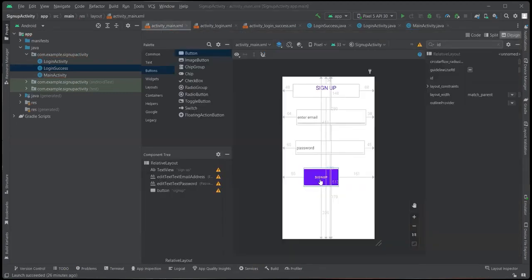When I click on this sign up button, it should validate the password. And if the password is valid, then it should proceed to the login activity page. Let us write code for this.